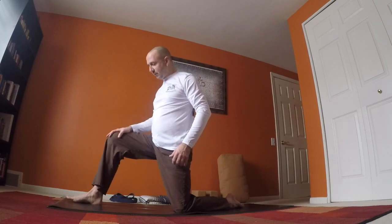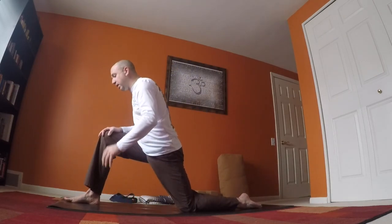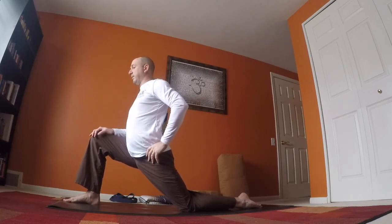Alright, now let's do this kneeling lunge. So we got this right foot stepped way forward. You can scoot this left foot back a little more. Hands onto the thigh. Lunge forward. Start to feel it opening up the hips. Pressing those hands onto the thigh. Chest lifting. Shoulder blades pressing down.